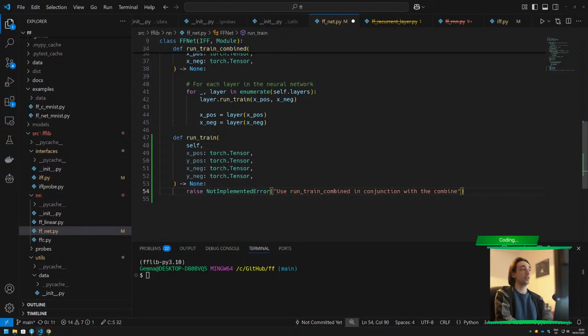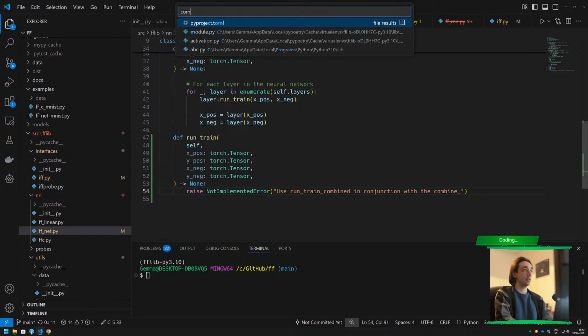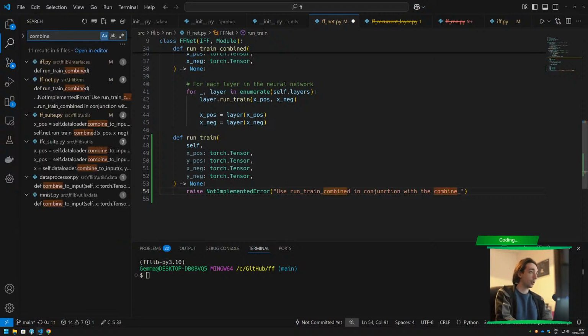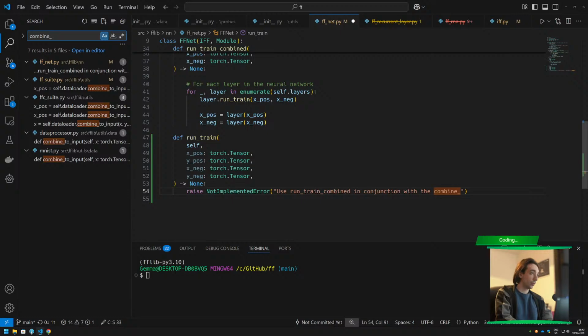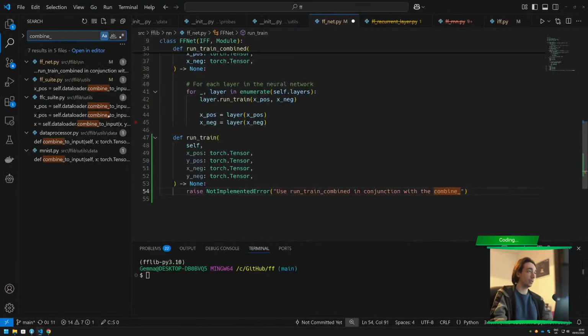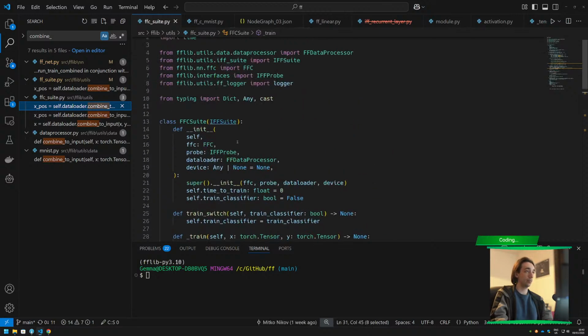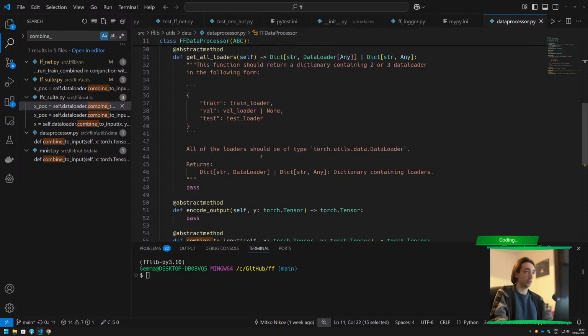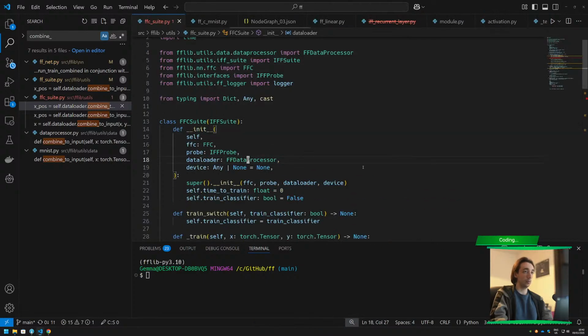combine. There is this idea here, there is this combine to input. What is the data loader? The data processor has this method here, combine to input.